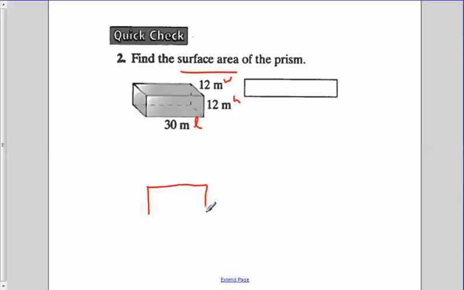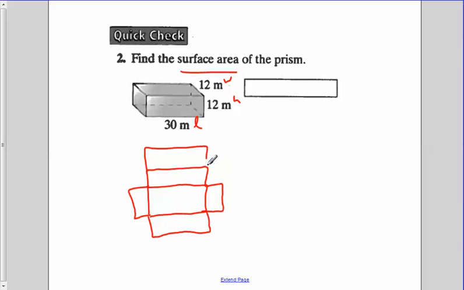So I've got my bottom rectangle, and then I have the side that folds out over here, and then I've got the other side, let's make that a little bit better. So I've got the side that folds out over here. Then I've got the front face that needs to fold up to be a side, and then it has to have a matching side over there. And then, of course, on top, this would be the top of our box.